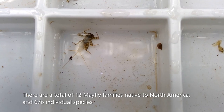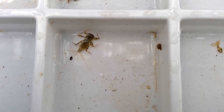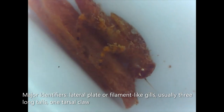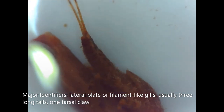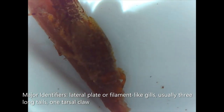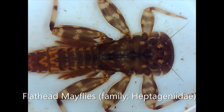These nymphs are distinguished from other orders by a few main characteristics, including their pulsating lateral abdominal gills, which are either filaments or plate-like structures. They also have long, thin tails — most often three, however some species will have two. Lastly, they have segmented legs with one tarsal claw at the tip. The order includes a variety of feeders, but most are considered collector gatherers, meaning that they feed on extremely small particles. Most often, mayflies require rockier substrates, although a few are adapted for silty or sandy substrates.